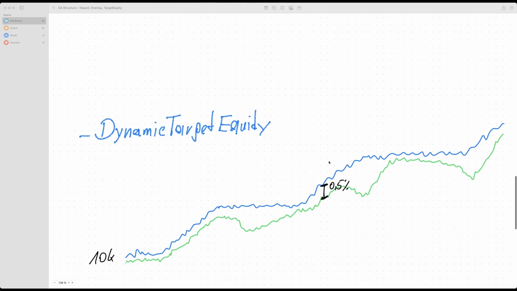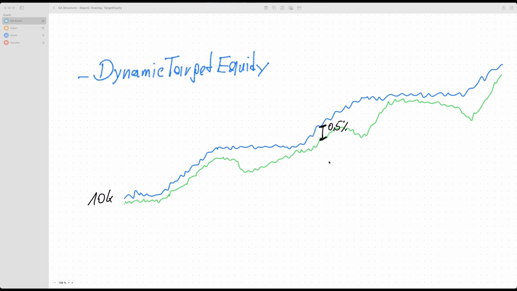If dynamic target equity is enabled, it would look more like this. Basically, the EA permanently, constantly raises the balance line, and as long as the equity stays close to the balance line, as long as the drawdown, counted from the depo zero value, is not higher than the value set at max balance to overlap equity, the EA builds up balance and doesn't care about equity.